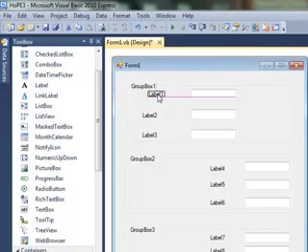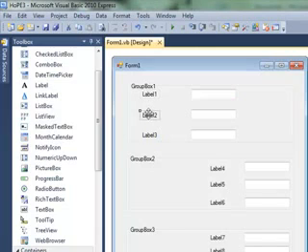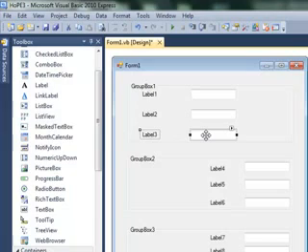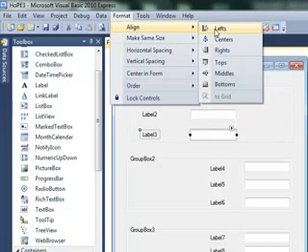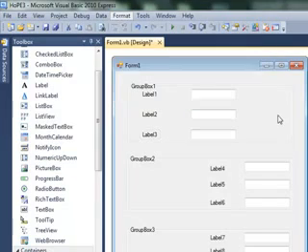Your labels, you're probably going to have to manually change, because if you make those equal, they don't always line up with the boxes. But you can line up the boxes and the labels by selecting the label, holding the Shift button down, and selecting the text box. And then going back to your Format and choosing Align to align the lefts, the centers, the rights, the tops, the middles, or the bottoms.